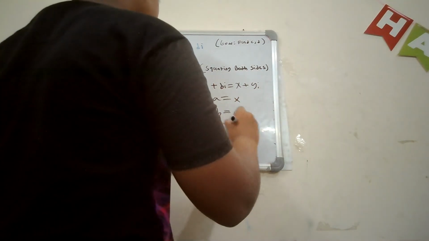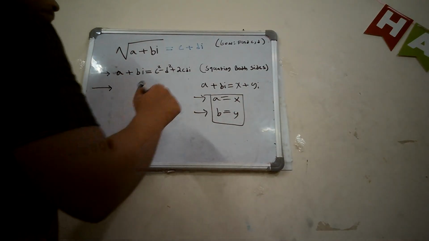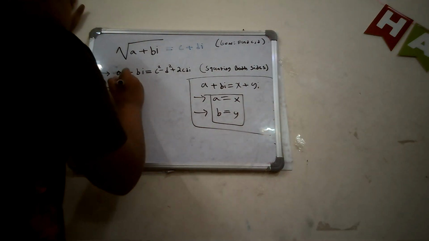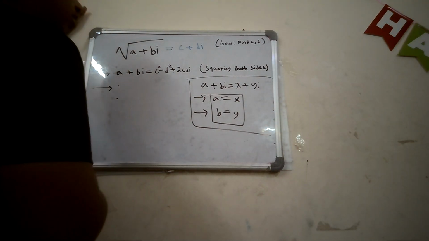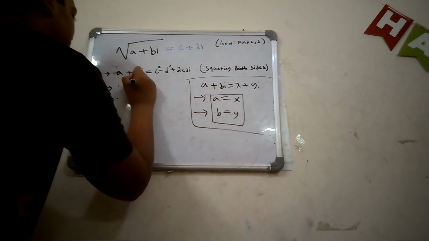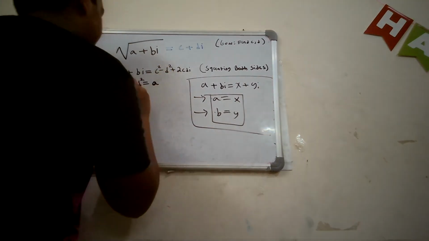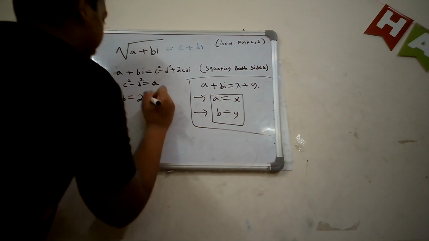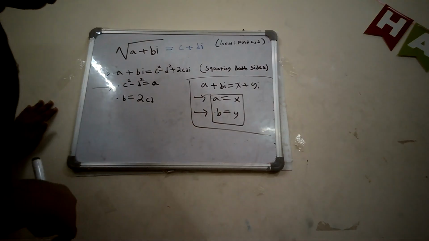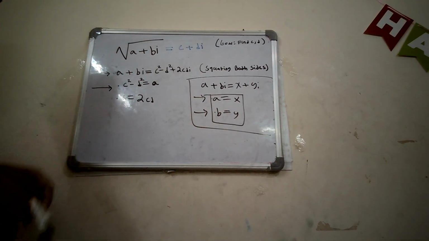So this is the condition. Now let's apply it there. Okay? So if we apply it here, we're going to have a system of equations. This is a system of equations basically. First, c squared minus d squared equals a, correct. And in here we have b equals 2cd, because the i just cancels out on both sides if we divide both sides by i. Alright? When we let the imaginary parts equal each other. Great.